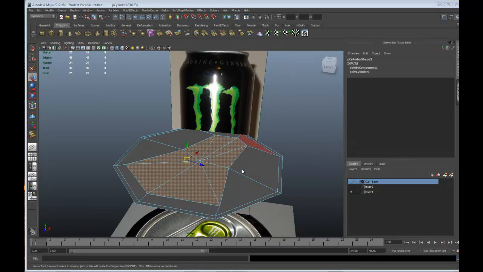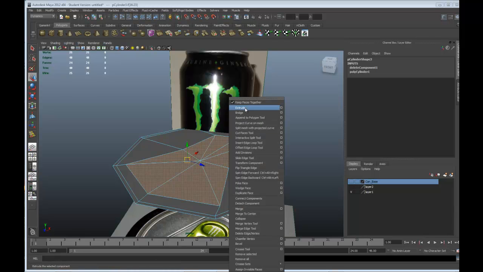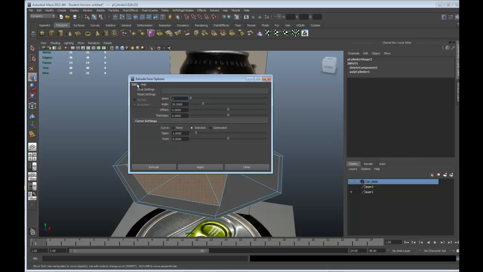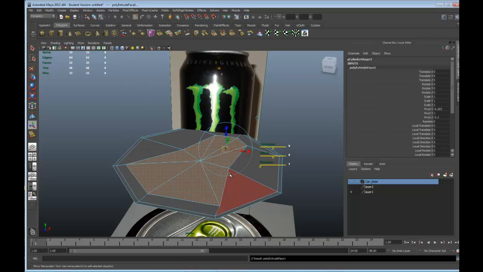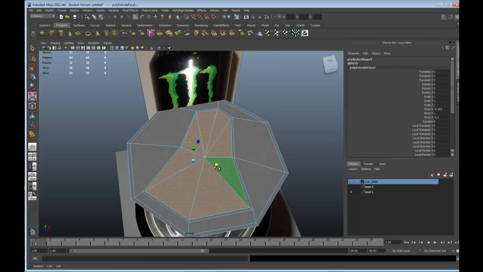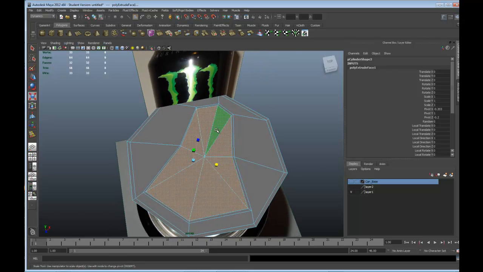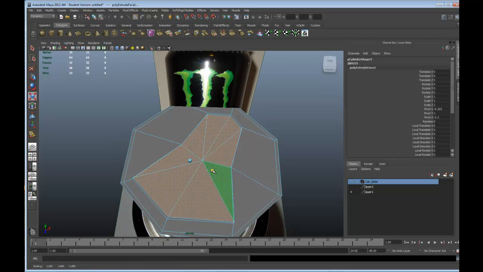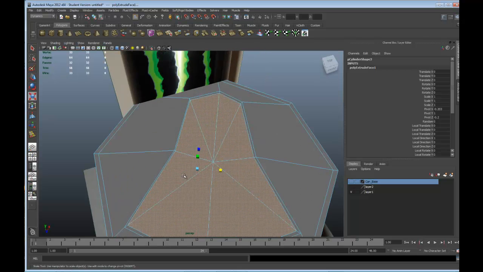And I'm going to do an extrude. Make sure keep faces together is on. Do an extrude. Edit, reset settings, and extrude. Hit the R key. Scale these in. And they won't scale uniformly in. It's going to be off a little bit around there. Let's just get a good basic shape. We just want to extrude it in just a little bit around the edges. There we go.